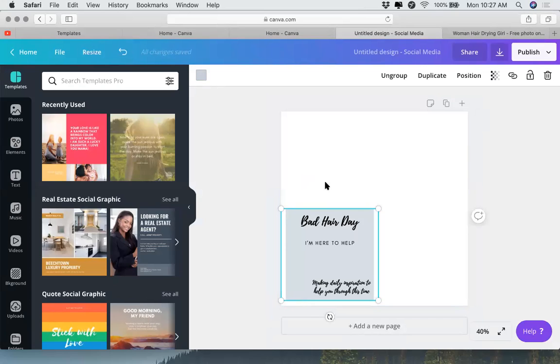You can pull these elements from any of your creations. It doesn't matter if they're in the same aspect. Maybe you're pulling something that was on an email template and you can pull it over to social media, and you can copy paste and you'll see it actually paste directly to the same spot if it's the same aspect, meaning the same size. So you can reuse your content all of the time.